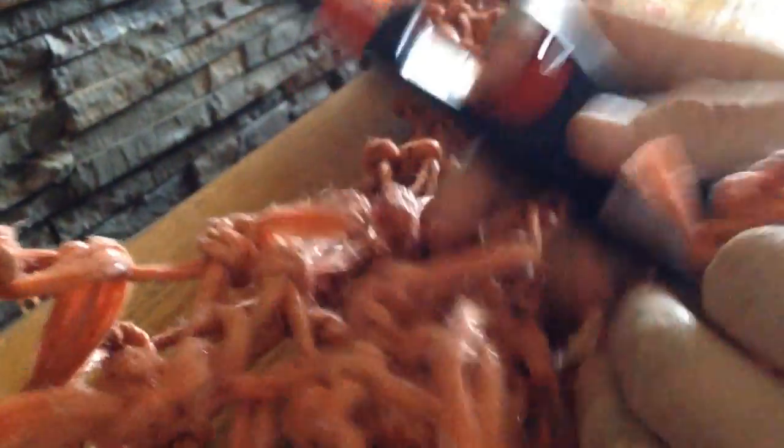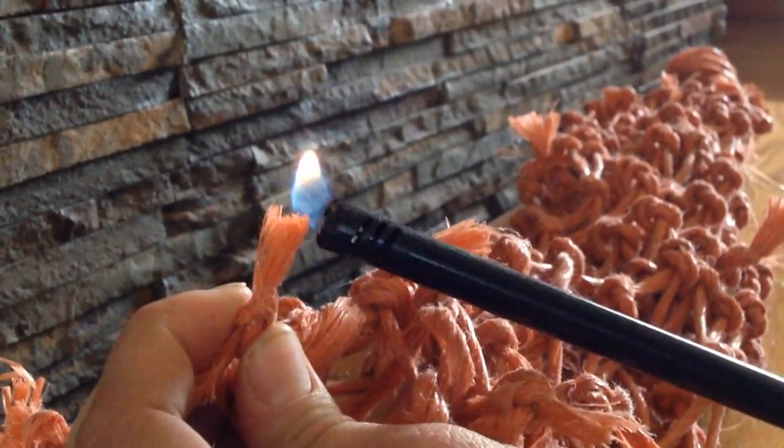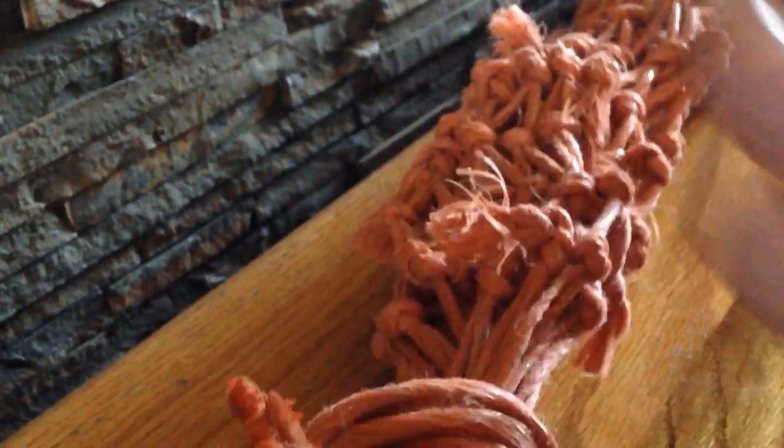I had to take this inside because the lighter won't work outside. Here's the hay net — it looks smaller right now, but you'll see when it has hay in it, it's larger. Now we have to take each of these little ends — this part is optional, but doing the ends will make it last longer. Be very careful doing this part. Just do that with the lighter, and be careful touching it afterward because it might be a little hot. That hardens the ends so they're not as likely to fray. This is optional, just to prolong the life of your hay net.